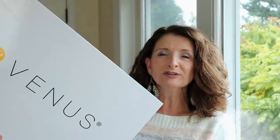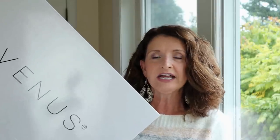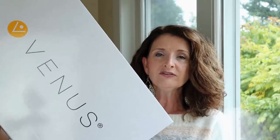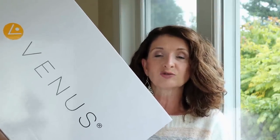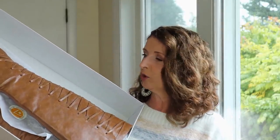The next piece I want to talk about is a pair of boots. I want to show you how they came to me — they come in a nice boot box. Off-season, I store all of my shoes in their original boxes, so I love the fact that Venus puts their shoes in a box rather than just a poly bag. They also come wrapped in tissue paper. Really nice packaging for these — but let me talk about the boots themselves.